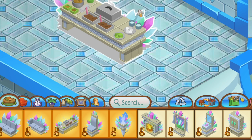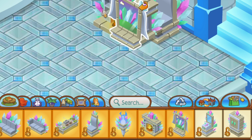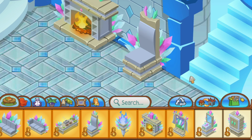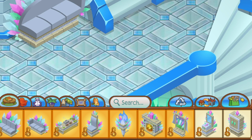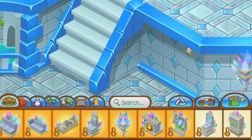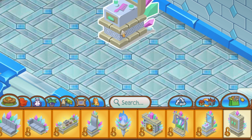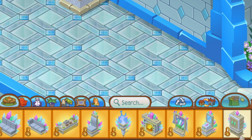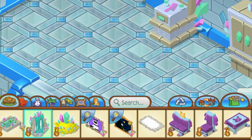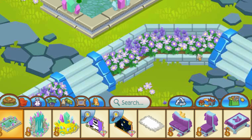Put a feast table up here. And where should we put the fireplace? I feel like the fireplace is, oh, that's the fireplace. I feel like the fireplace should go right here, and the chair can go here. Oh, do we need something for, oh no. Oh, I hate decorating dens. Why has this always happened to me? Okay, we need something over here, guys. So we could put a vanity here as well as a little closet. And what else do we have? We have a pond. So I think the pond would go outside here. Maybe right here is nice.